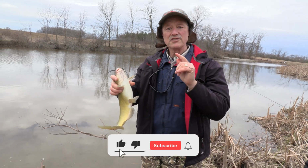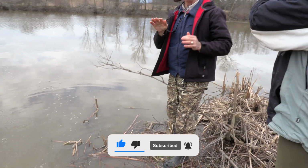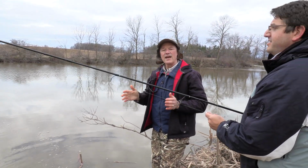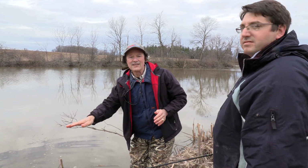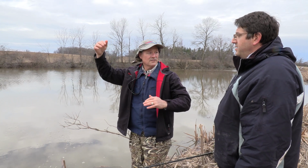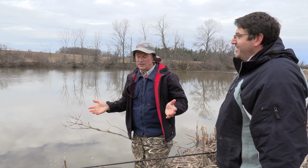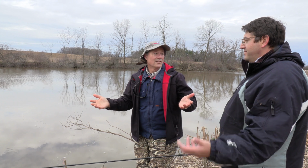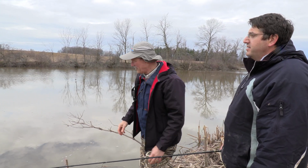Now, we're fishing suspended. The catfish will come up, as I said, and take your bait. But really, if you're fishing for catfish, it's way better down below because they can find that scent trail, because they're traveling along the bottom. But they will see or feel, you know, they'll be able to find the scent and come up and take it. Clearly, you caught 2, but if you were on the bottom, you might have caught 4. That's fair. Yeah. They find it quicker.